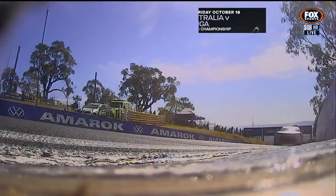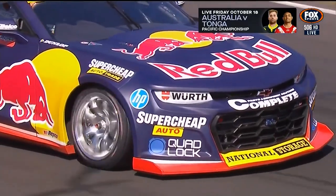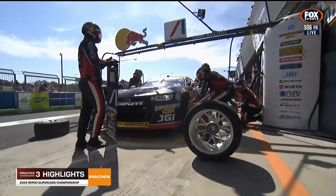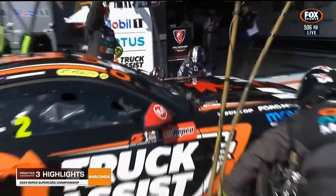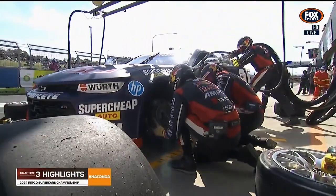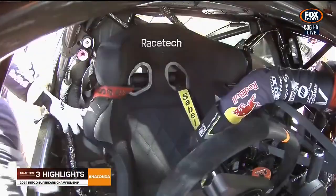Now, we set the clock here at 1 hour. We would actually go over that 1 hour mark today with a number of red flag incidents in this session. Furthermore, there was also the ability to practice driver changes, brake pad changes, brake rotor changes, refueling. So there was a lot to work through across the course of this 1 hour session, plus trying to tune these cars and give the co-drivers, especially those who don't have quite as much experience as some of the others, a little bit more of a chance to get their head around this car and the setup.